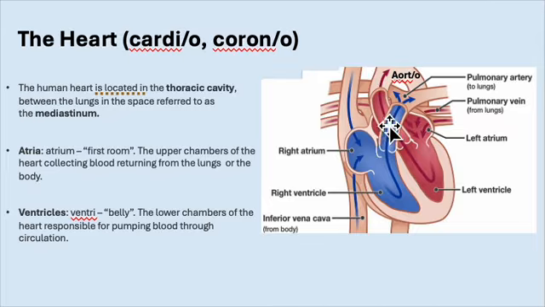And the blood is returned to the heart after going to the lungs via the left and right pulmonary veins. The left and right pulmonary veins deliver that blood to the left atrium. The left atrium contracts, sends that blood to the left ventricle. The left ventricle contracts, sends that blood through the aorta and to the rest of the body.